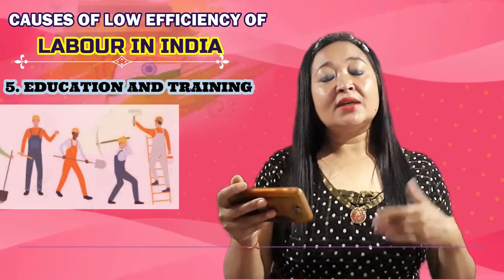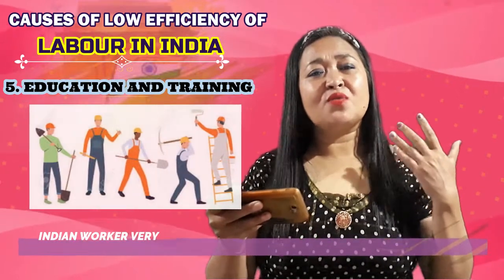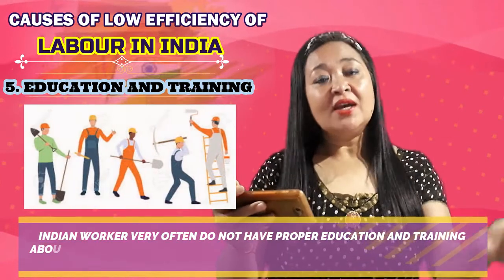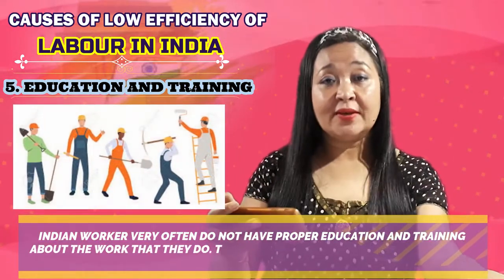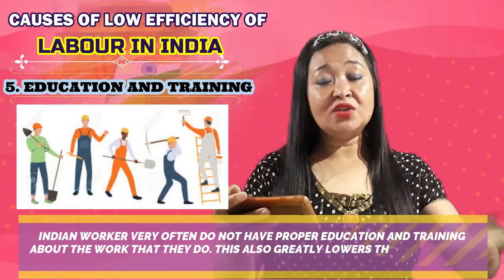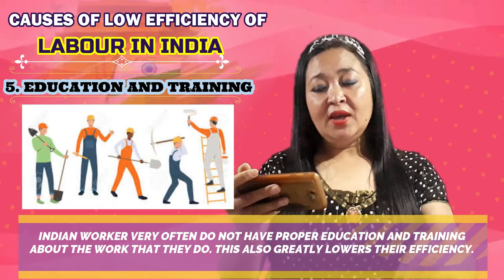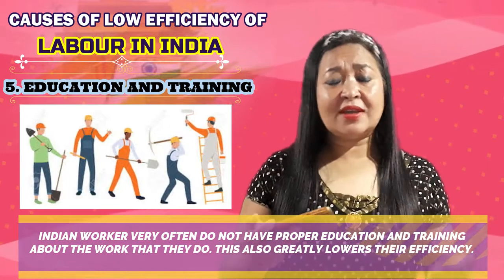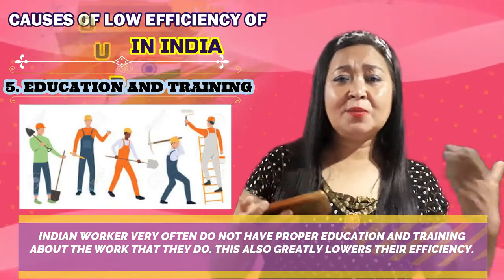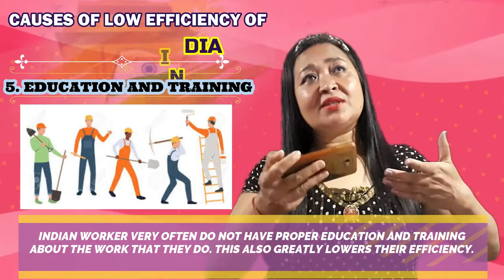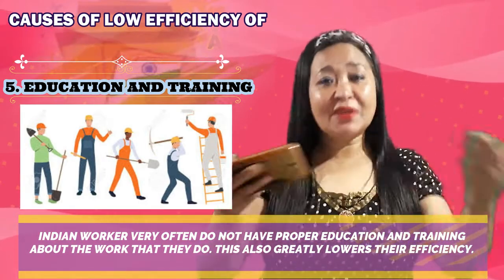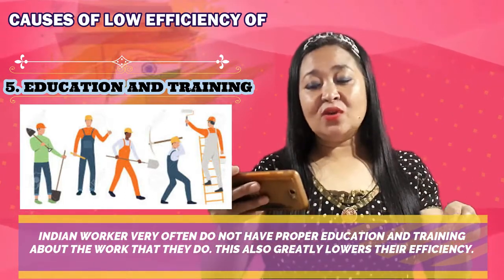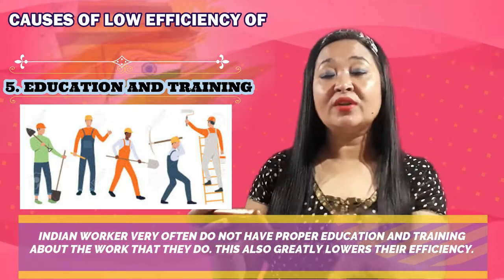Well, the next is education and training. See, Indian workers very often do not possess proper education and training for the work that they are doing. They do have some education, but they are not specialized. They do a little bit of work out of experience, or just because they have learned it from their forefathers or something like that. They lack proper education, and also they do not have any training about the work that they are doing.